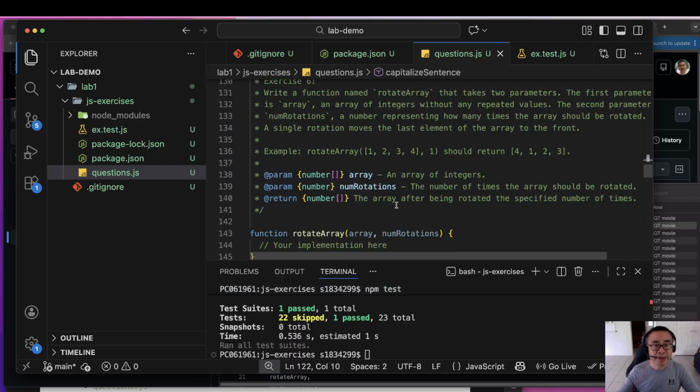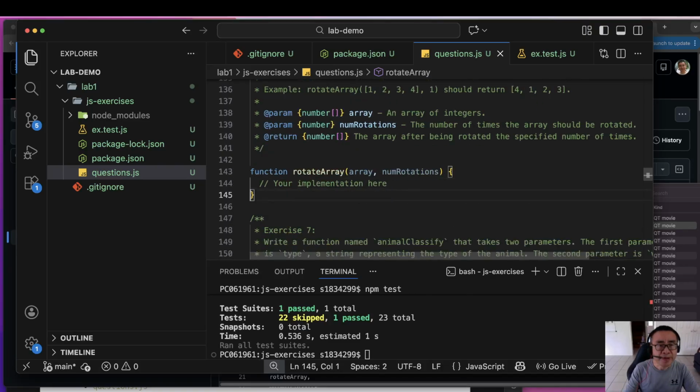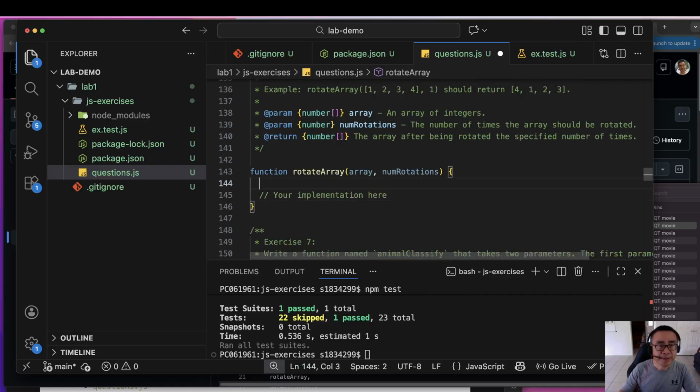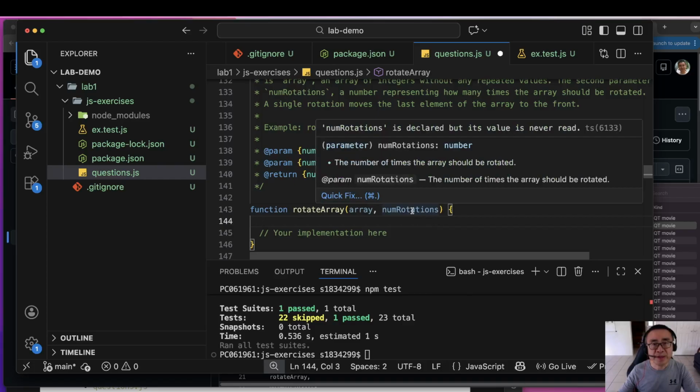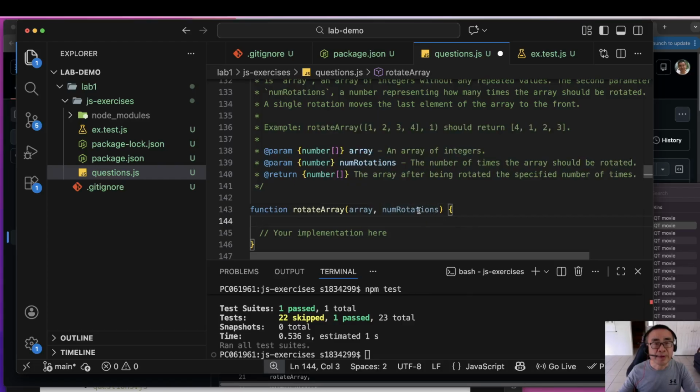So if this array is here, there could be multiple ways to answer this question. An easy way is we can use recursion. So if the number of rotations is 0, we should return here.